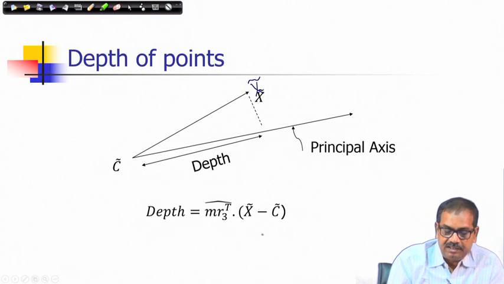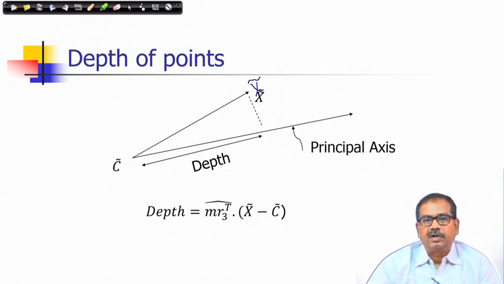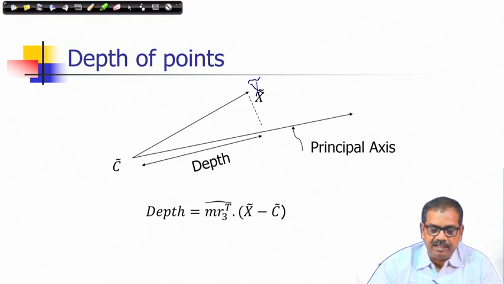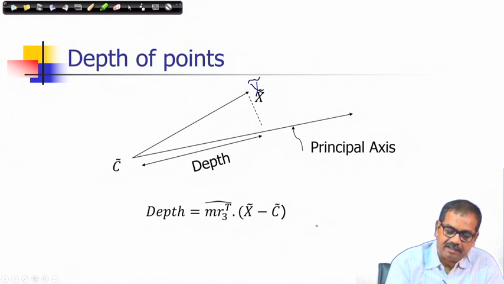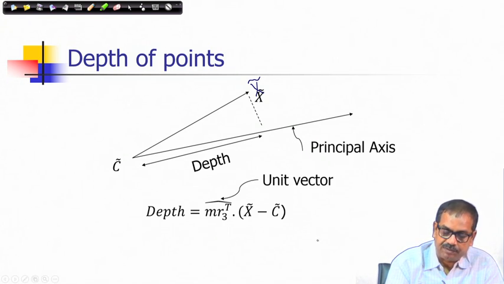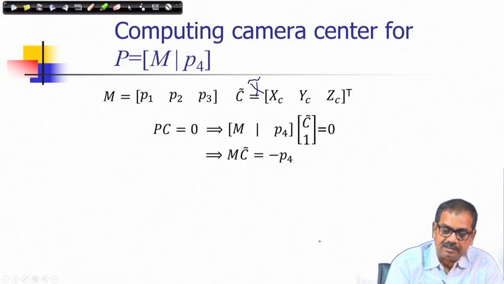So, this could be easily expressed by this form. So, MR3 is the corresponding direction. So, tilde on top of MR3 denotes that it is a unit vector along that direction. So, if you take the projection, means you have to take the dot product along the unit vector of that direction. So, this vector is defined by x tilde minus C tilde. So, this vector is x minus C tilde, and then you get the corresponding depth information. So, this is what it is, a unit vector.